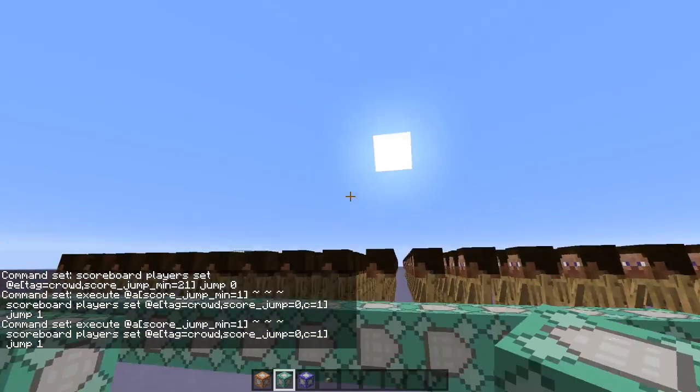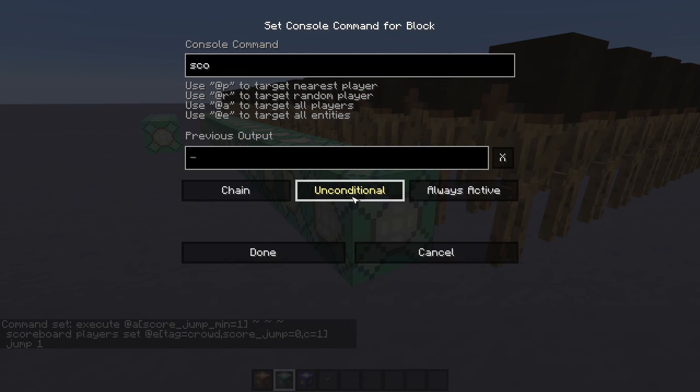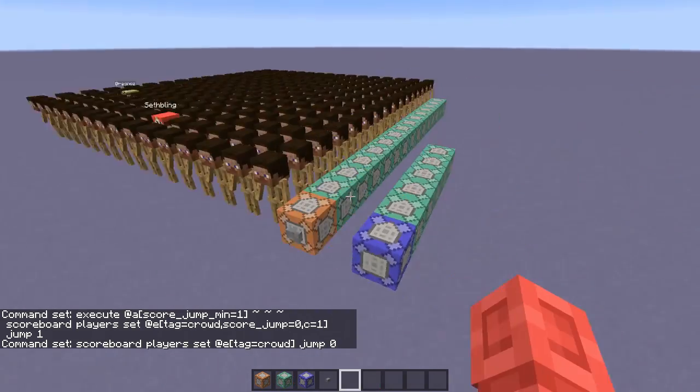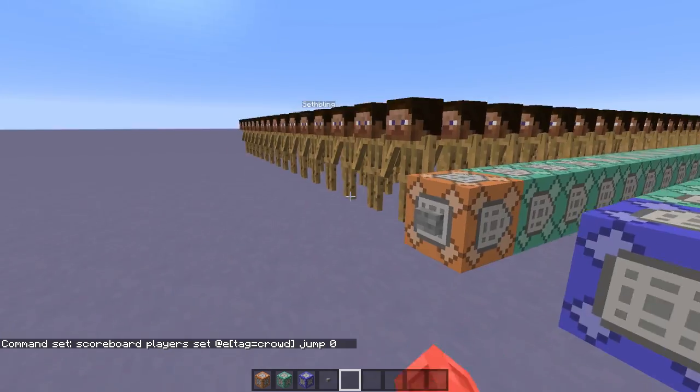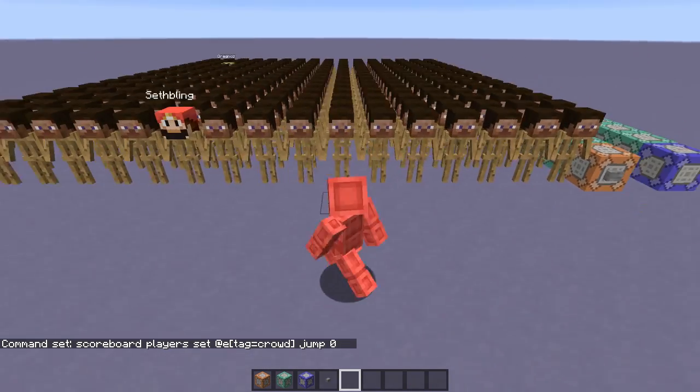Our line of commands here is complete, but if you notice here, we're only tagging armor stands with a jump score of 0, and none of these armor stands have a jump score of 0. So we're going to stick a command on the end of here, scoreboard players set all entities with a tag of crowd. We're going to set their jump score to 0. Make sure these commands are on, recreate our crowd, and watch this.